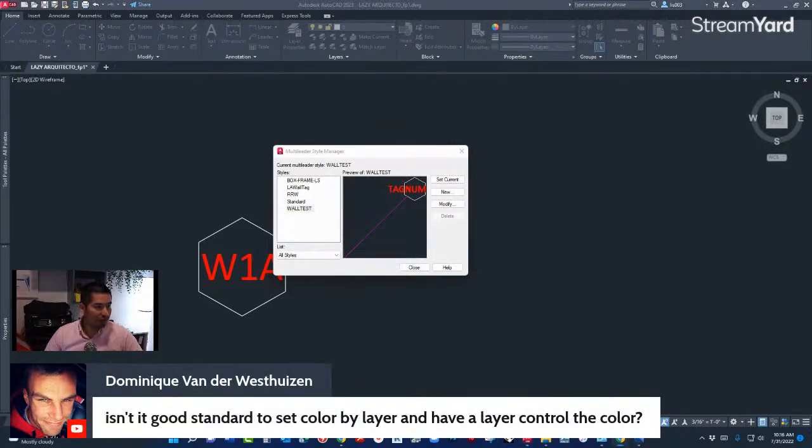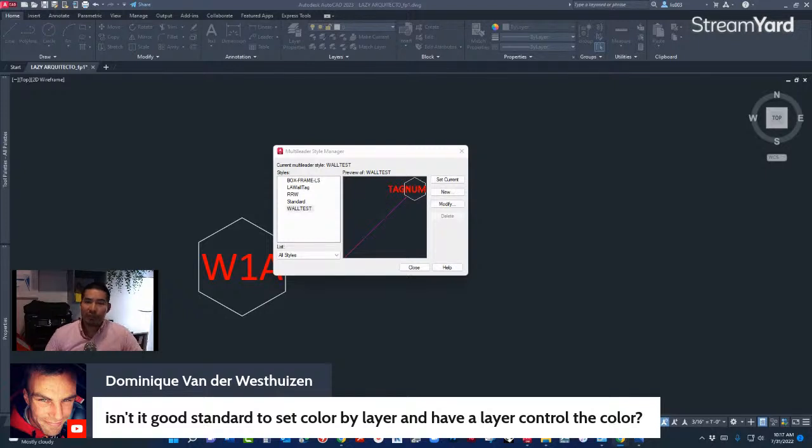And the question is from Dominic. It says, isn't it good standard to set color by layer and have a layer control the color? That's a great question, Dominic. However, this depends on the office standards, right? For my client, he always liked to have the red color for the text for his wall text.